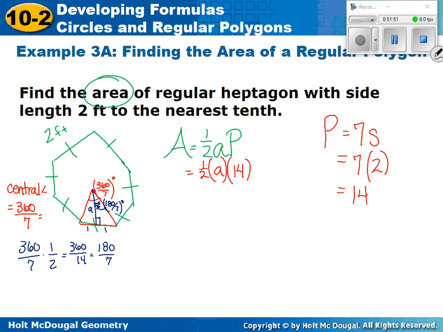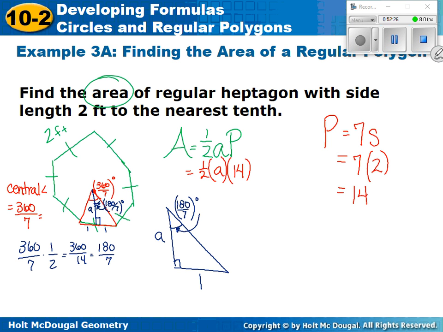Are we good so far with what we did, though? Central angle, apothem splits it into 2 pieces. Find your central angle, cut it in half. Then just focus on one of those little right triangles. So sometimes it's helpful to draw that bigger on your paper. What is this side called? The apothem. What was the length of this piece down here? 1. What was the measure of this angle? 180 over 7. So I'm just drawing this triangle a little bigger to make it easier on me. Are you guys with me?